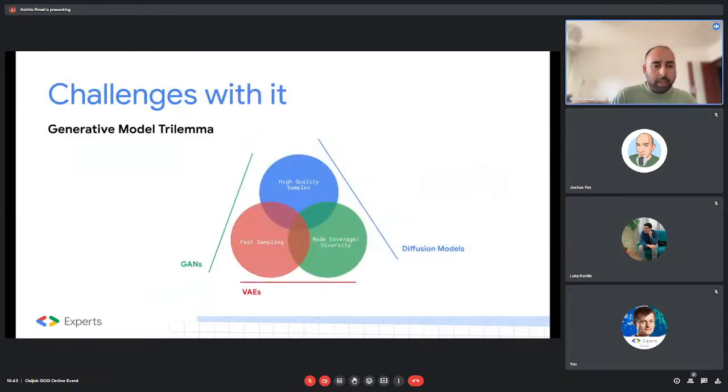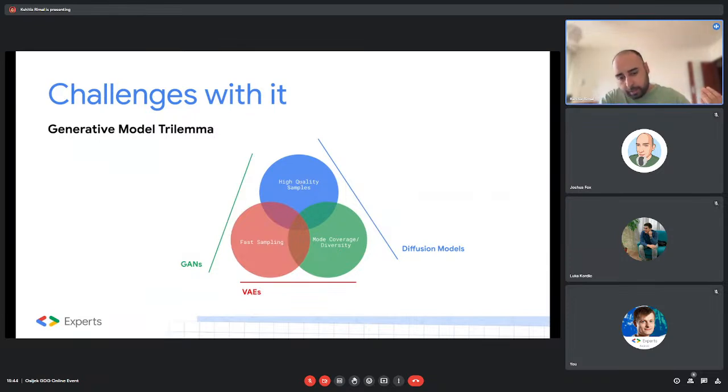Whenever we talk about image generation, there is this trilemma, let's say, on the generative model side. The trilemma is that the model can offer fast sampling, high quality samples, or diversity in its predictions. These are three different areas we want our generative model to cover. Let's talk about VAEs, so autoencoders, in the past. Autoencoders were fast samplers, generating images really fast, and they also have diversity coverage in their predictions, but the quality of their output is not so great.